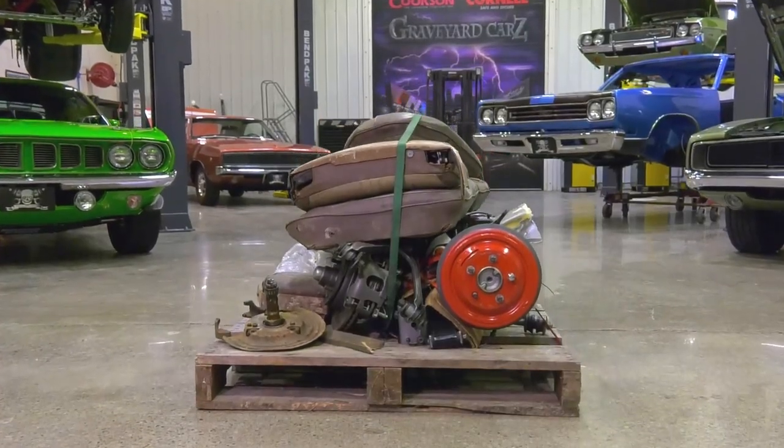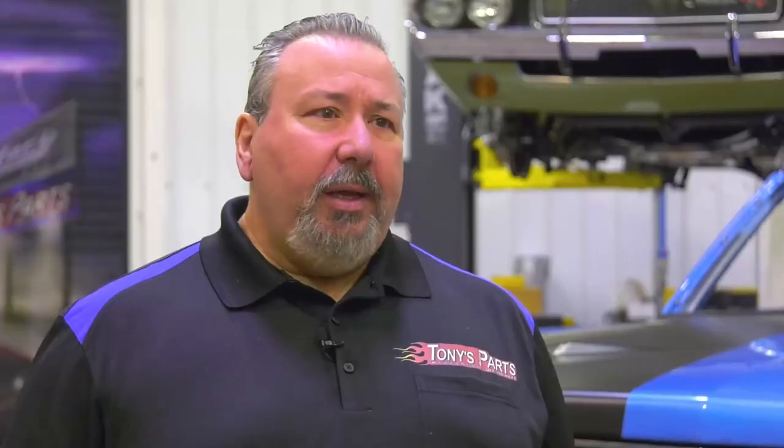Now that Mark has seen the pallet of parts, I think he's going to find it really helpful and useful — make it go quicker for getting the car done. I may send you a steering column also — power steering, but it's not a column shift. Everything else is done nice on it. I could give you new collars and you could take the ignition switch out of this one because it matches the locks. One thing I'm challenged with is the AC stuff — I think I'll have NOS belts for it, but as far as the AC hoses and lines I'm going to send that to Classic Air and they'll redo everything. It's going to be a beautiful car — Cindy, you're going to have a gorgeous car.